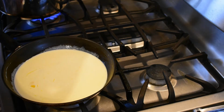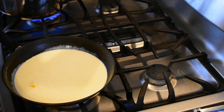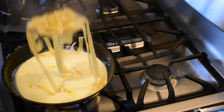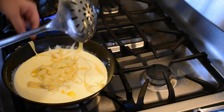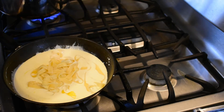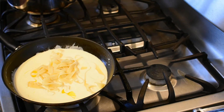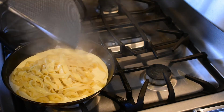Now what you want to do is transfer these noodles from the water into your sauce right here. You might want to use a spatula, or you might want to use a ladle. Whatever helps you transfer the noodles over to your sauce would make your life a lot easier. I tried using a ladle and then I realized it'd be a lot easier if I just drained all my pasta and then transferred it over. So I saved myself some time. So that's exactly what I did. I drained my pasta in a strainer, dropped them into the sauce right here.